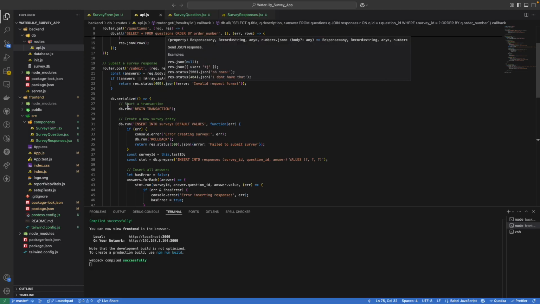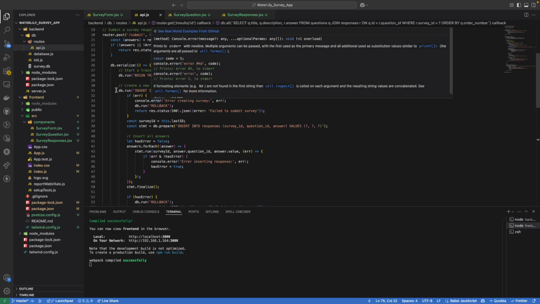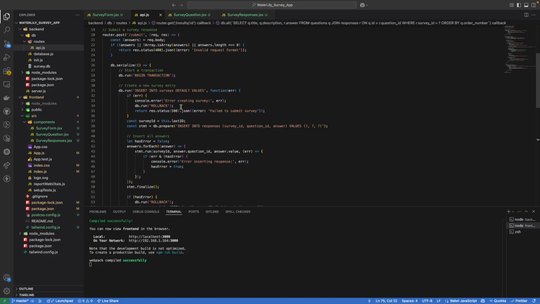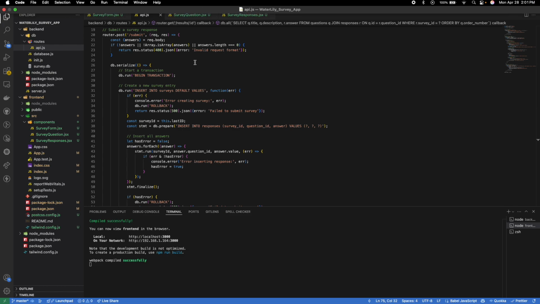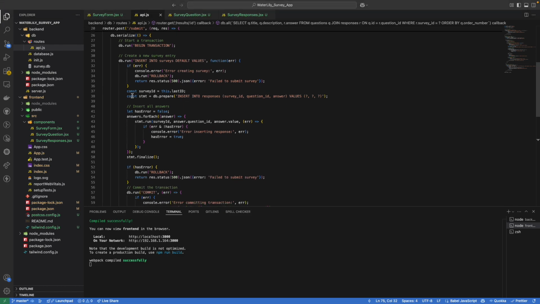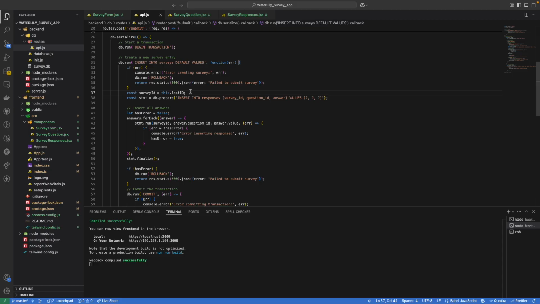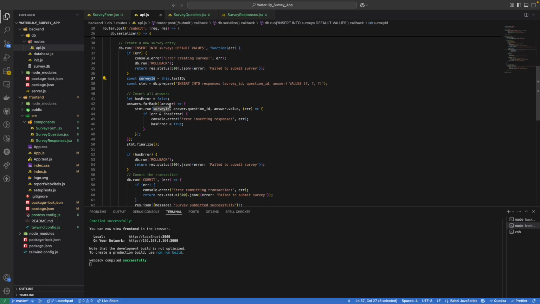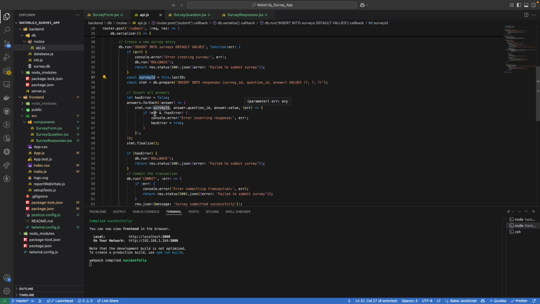Constant answers, then serialize, run transactions. If error, we can say error creating survey, and result survey ID equals to this.lastID. We created the survey ID here, then survey ID, and we are passing all that.